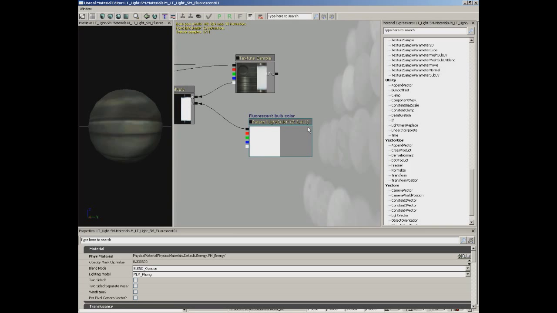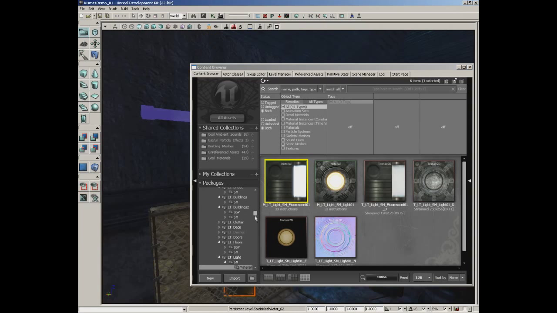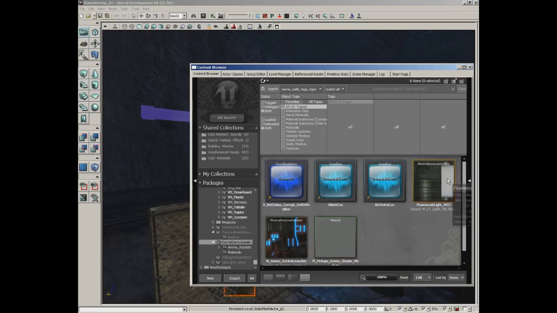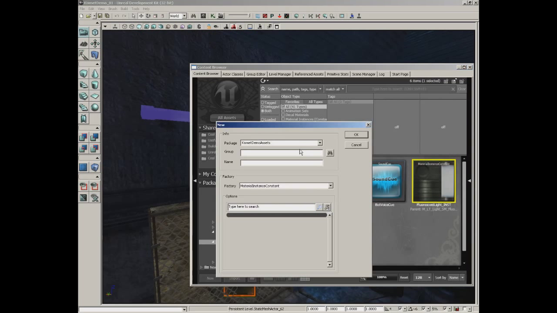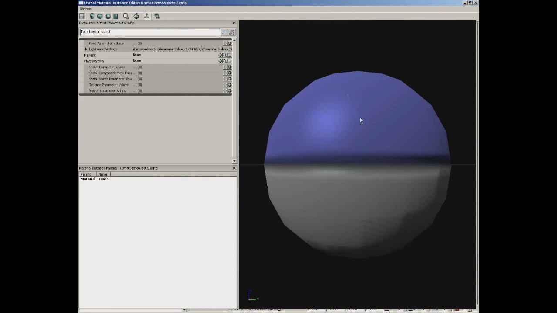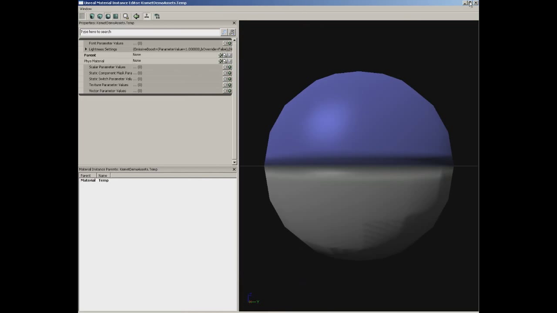The cool thing about parameters is that you can access them through a material instance constant and thereby change the color of the light. So all I did, and this is all handled beforehand during the setup process, I created a brand new package. In fact, watch this real quick. I'll just create a brand new one. We'll come down and choose New Material Instance Constant, and we can give this any name. We'll just call this Temp because I'm going to delete it anyway. And we get the window popping up back here. It's asking for a parent material. Now, the parent material is going to be that material which was applied to our static mesh.